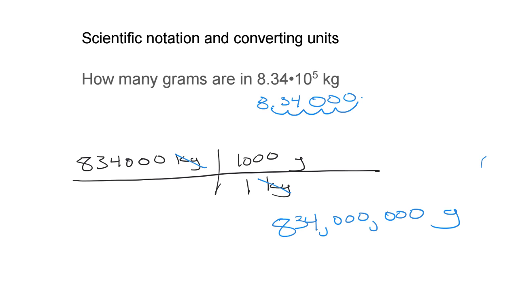All right, and there is a way to do this without converting to standard measurement first, and where you just keep it in scientific notation. But we didn't do that, so let's convert this back to scientific notation. The decimal point is currently down here. Let's move it to where we can get this to be a number between 1 and 10. So 1, 2, 3, 4, 5, 6, 7, 8 spots. So this number here is 8.34 times 10 to the 8th grams.